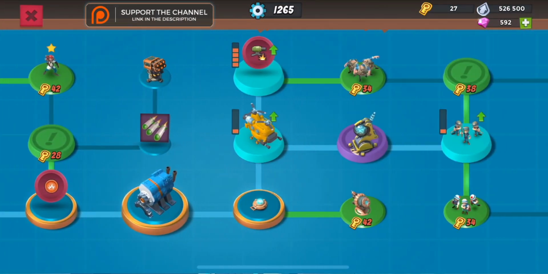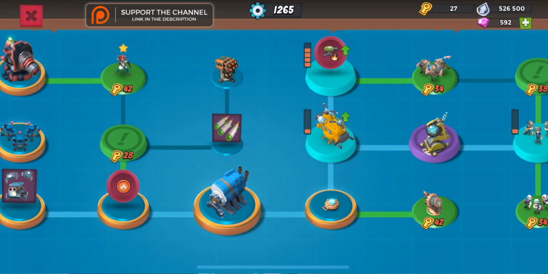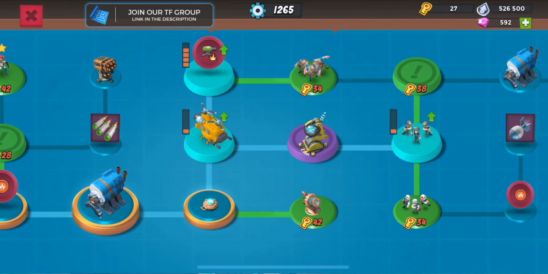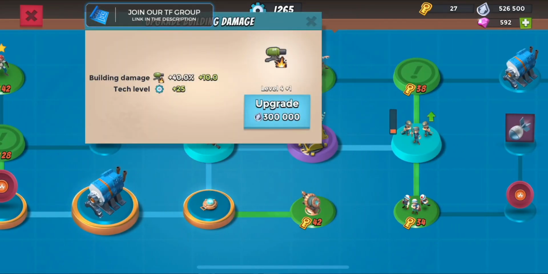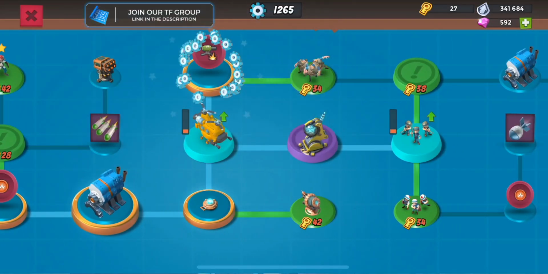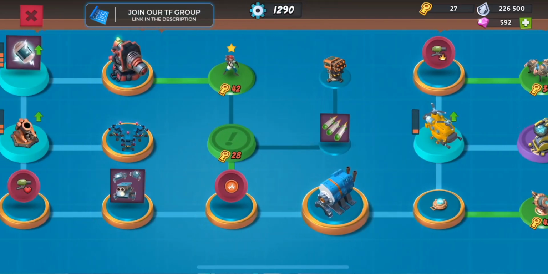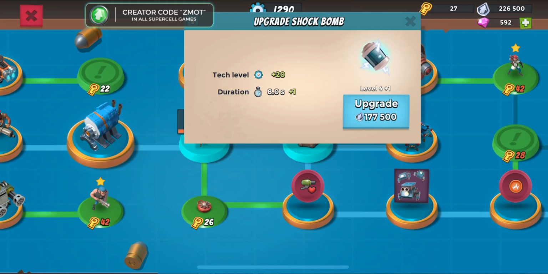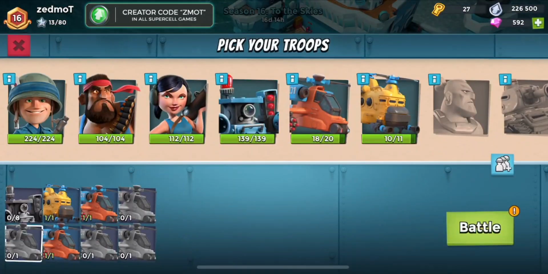Let's see where we're going to spend our keys. Realistically, our machine guns are maxed, flamethrowers are maxed. Probably right in here makes some sense. You know what? Let's just do that. Let's get some extra building damage. Slow some of these suckers down. Mortars, shocks, tempting. Do let me know in the comments what you think I should be doing.